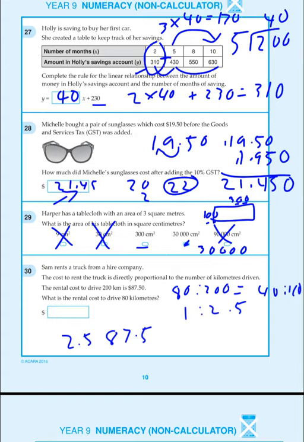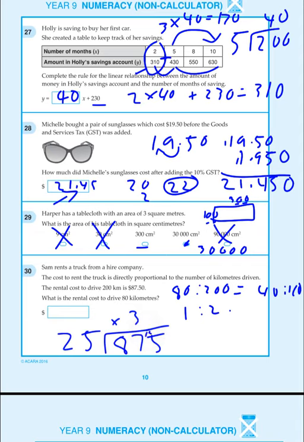This can be done by ignoring decimal places. 25 into 875. Again, looks tricky, but 25 is a really good number to work with. 25 in 8 doesn't work. 25 in 87, we know that 3 25s will be 75, so it fits in 3 times. And then there'll be a remainder of 12, so we put the 12 over here, and it'll get us 125.